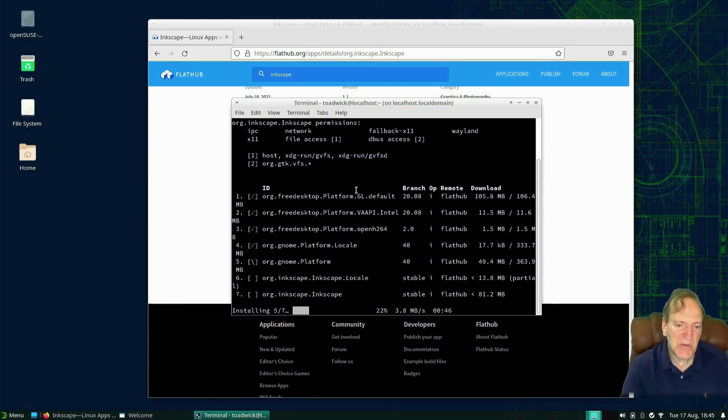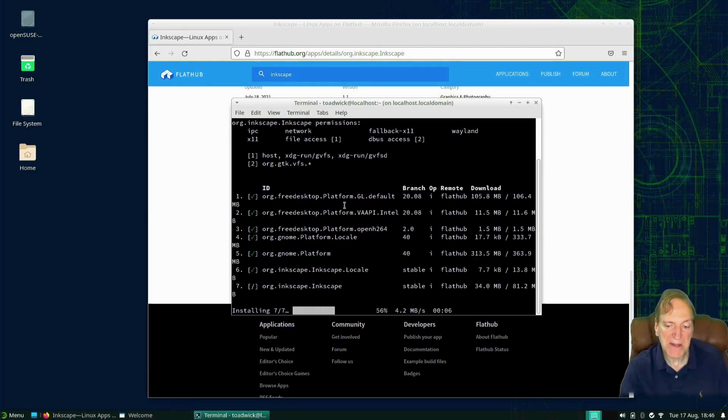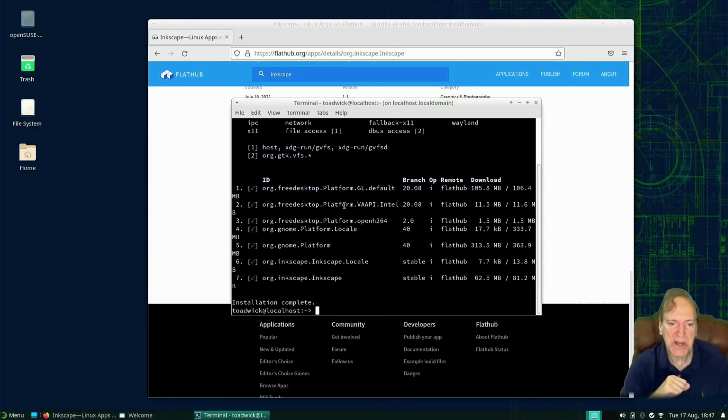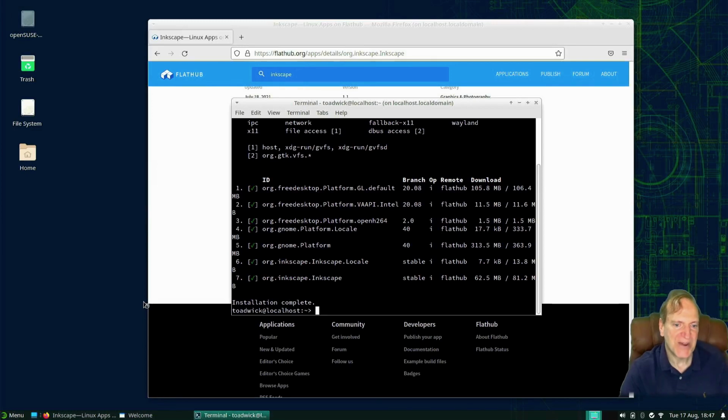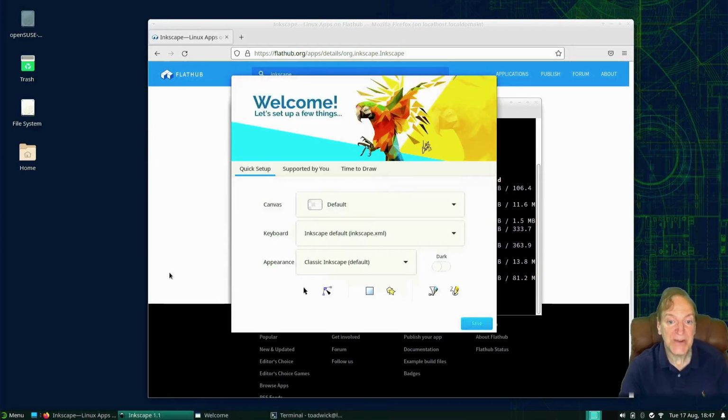Okay, and installing one by one here, and it's 7 of 7. That sounds like a Borg from Star Trek. 7 of 7. Okay, so that had completed the install. Let's see if it shows up over here in the menu. And that's probably the other version in there, 102. I think that's still installed. But one way to find out, it is the new version.